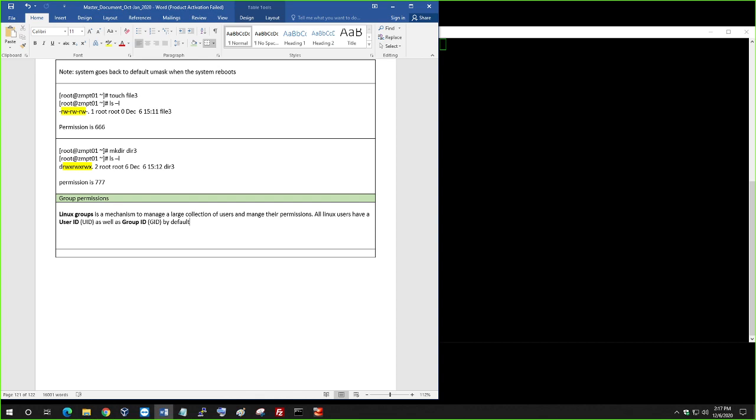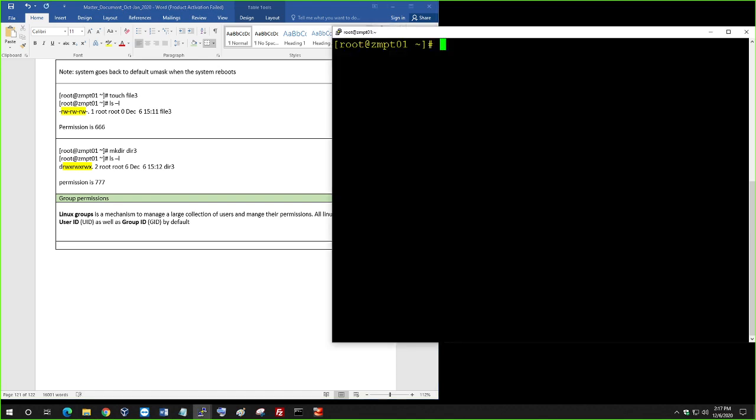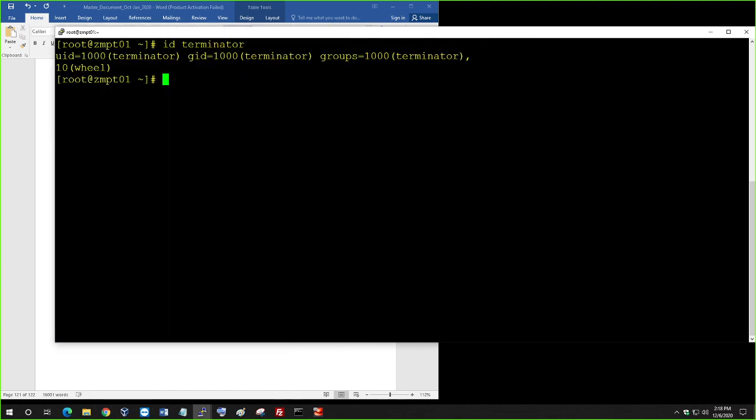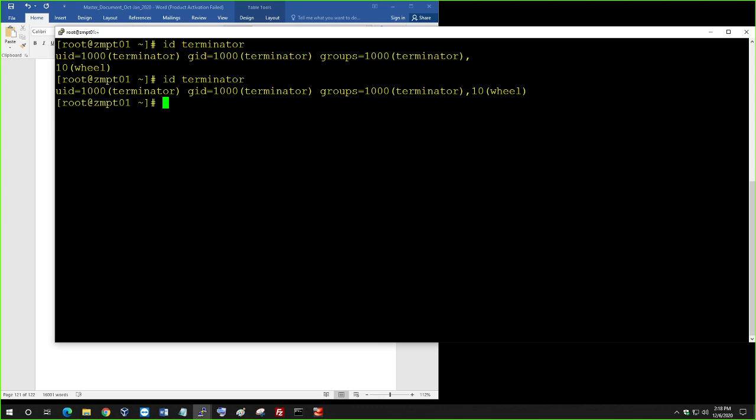So let's see here. Yesterday I showed you, if you go into vi /etc, let's talk about the group here, with the id command for terminator.